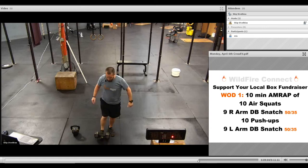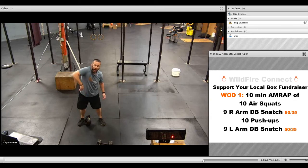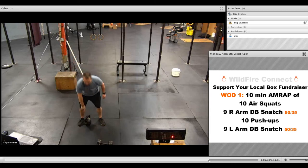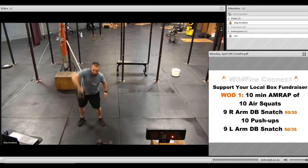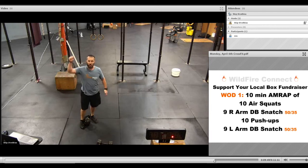If you're using a kettlebell, same thing — butt down, chest up, kettlebell right between your legs. It helps to bring your thumb back in towards the body. As you're getting that shrug, do an elbow-high pull and then flick — that flick is really going to help get the kettlebell in a good spot so it doesn't jam into the wrist. It hits the wrist at the same time as you're punching through, so it takes the pressure off. So as you explode, get right up, punch through, and right back down.